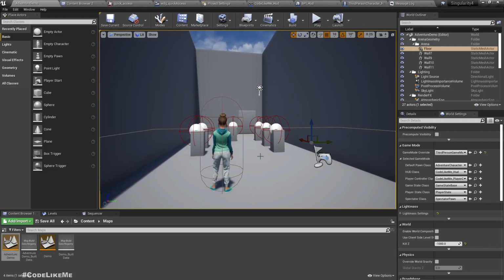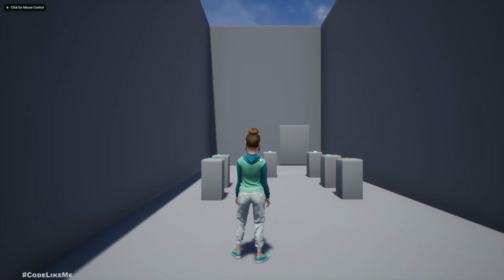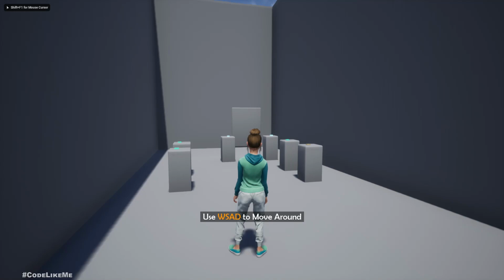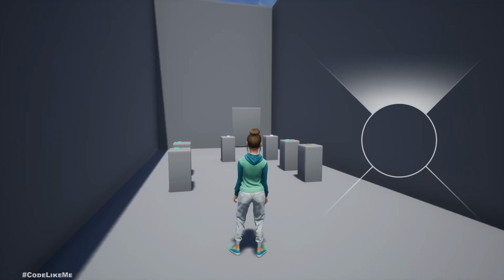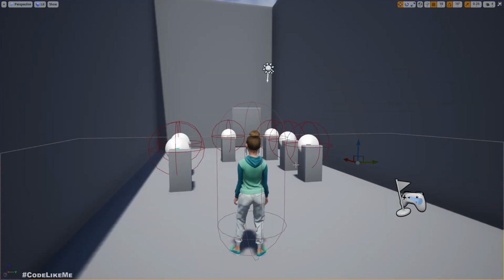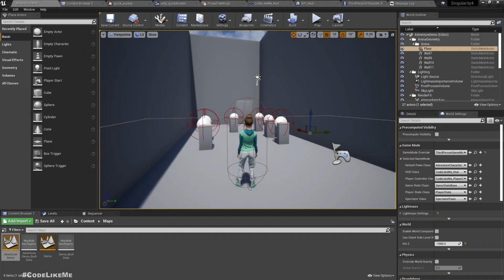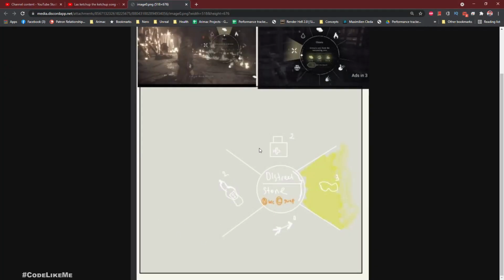Alright, now this is what we have at the moment. I can use arrow keys or the D-pad in the Xbox controller to bring up the quick access menu. So we need to put buttons now. According to this design I have, we need to put icons that represent various elements. So how to do that?